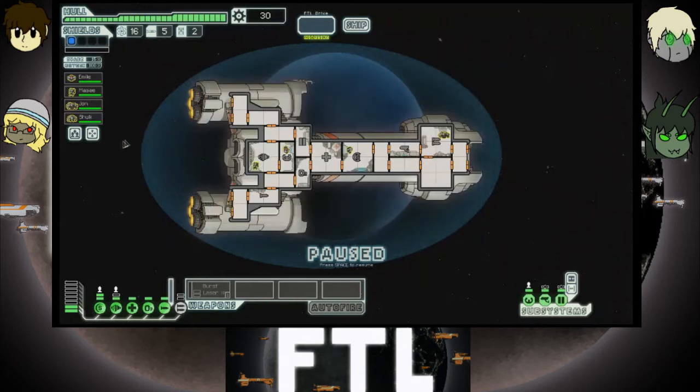Continue. Alright, let's see here. I'll take it that most of you might not actually know what FTL is. It is a roguelike dungeon crawler thing. Not really sure what to call it. And you have this ship that you had to pilot. The only thing that takes place within real time is your battles, but you can just hit space to pause things, which is very, very convenient.